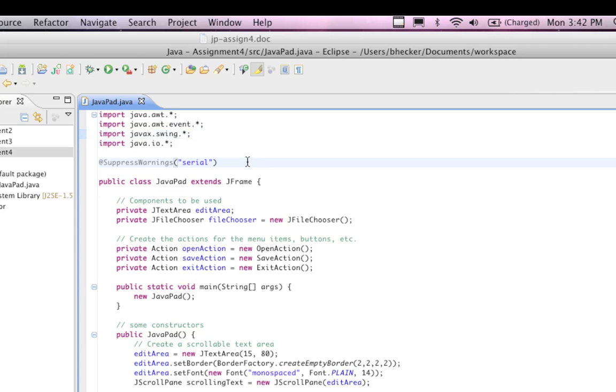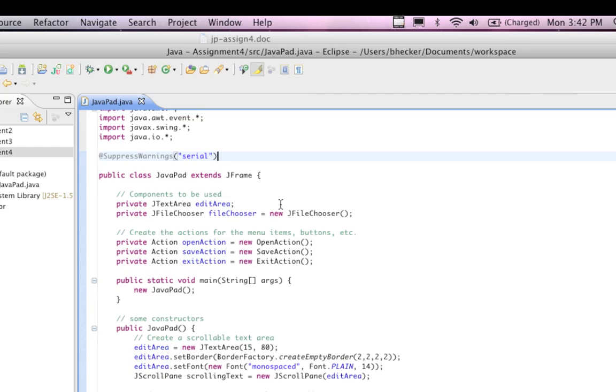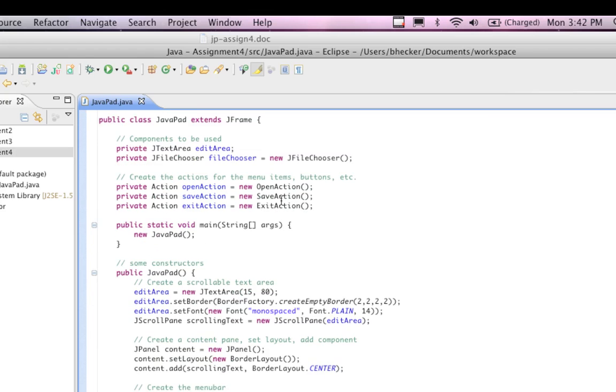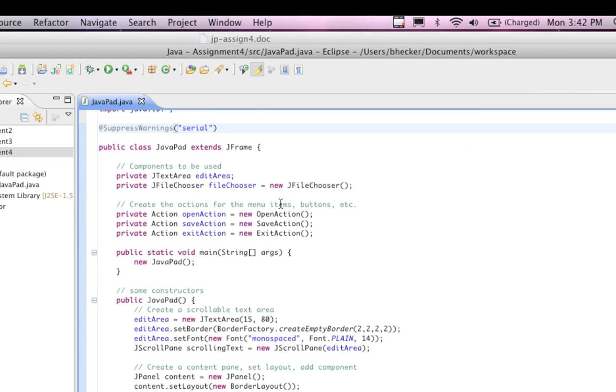This suppress warning serial is just for Eclipse. Don't worry about it. If you're not using Eclipse, you don't need it. In fact, you don't have to use Eclipse for this either. You could write this in Notepad. You could leave that out. Actually, it's an Eclipse issue because we're doing file I/O and stuff like that. It's a recommended warning, but ignore the warning if you pull out that particular line. And I'm not going to cover everything there is in terms of the idiosyncrasies of Eclipse.